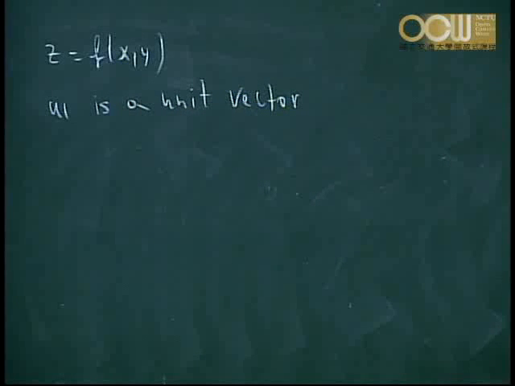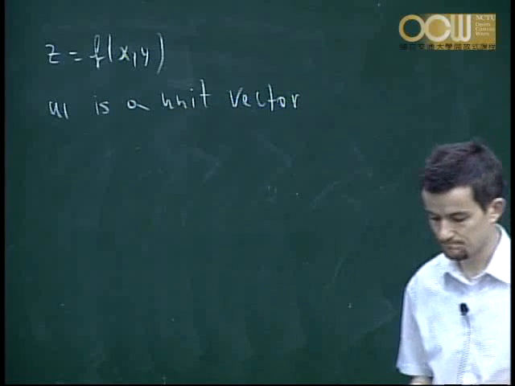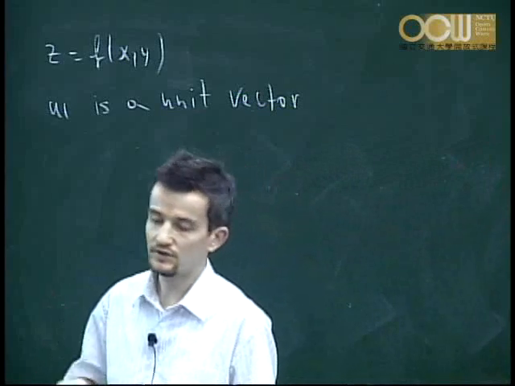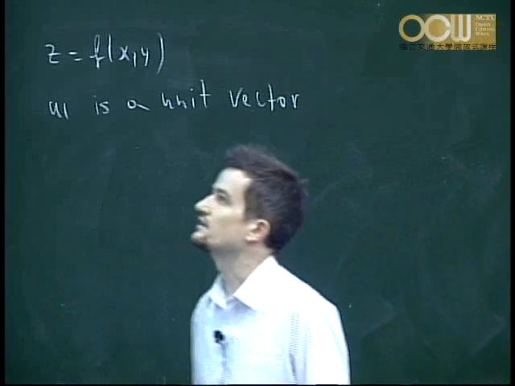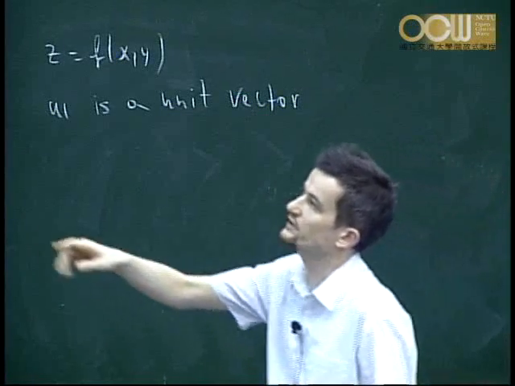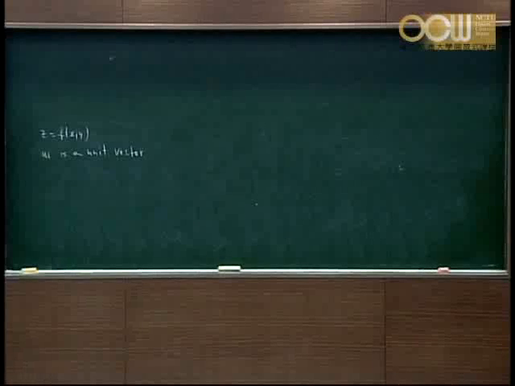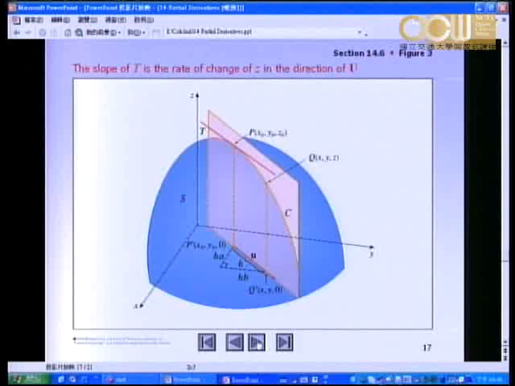Now, what we do is we look at the plane which passes through u, and we fix a point actually on the surface. You see this blue surface is the surface given here by this function of two variables. So the graph of this function. This is the surface S. We fix a point on the surface which is called P.